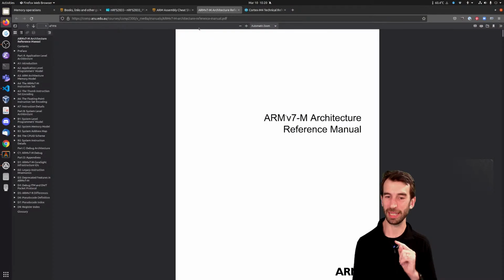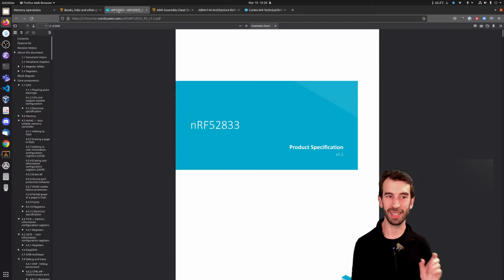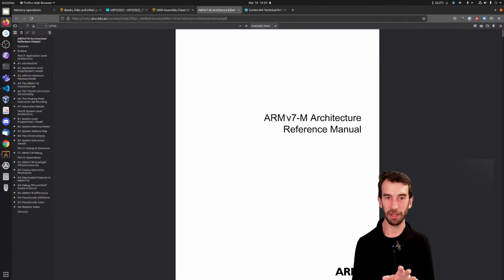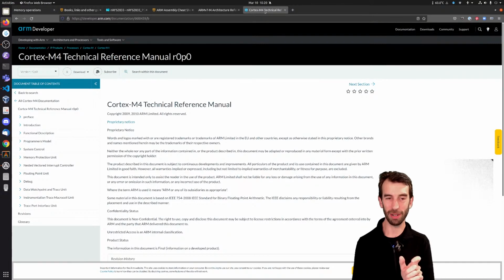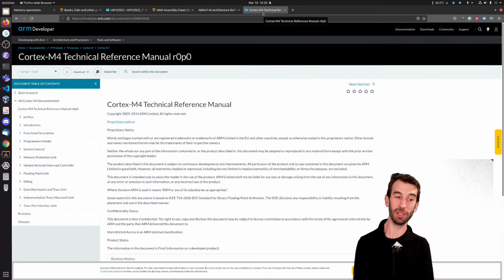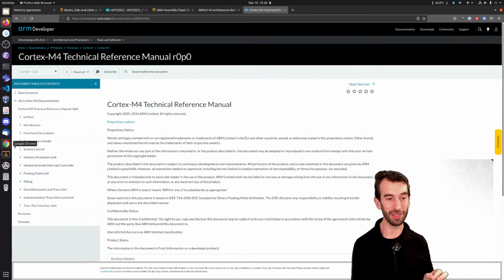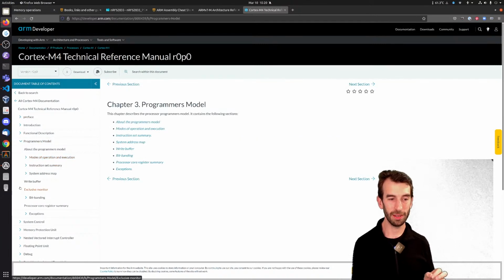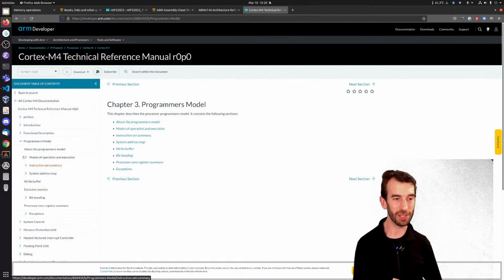The first one we looked at was the Architecture Reference Manual. And then today we also looked at the NRF52 manual, that's the MCU. But there's also a technical reference for the Cortex-M4, which is the CPU inside the NRF52. And we also need that manual to understand the particular features of the CPU.